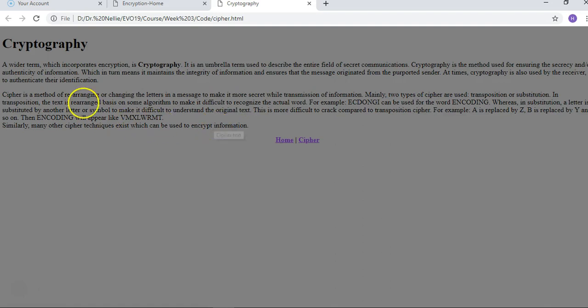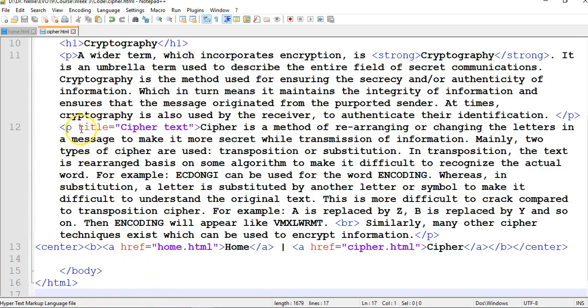So the title will be applied beginning from cipher to the end of the paragraph, even though there is a break in between. So whatever is a property of a tag, that will continue to be prevalent till the tag is closed. The title will not appear on the first paragraph, but it will appear from the beginning of the second paragraph tag till the end of the second paragraph tag. That's what you can see here.